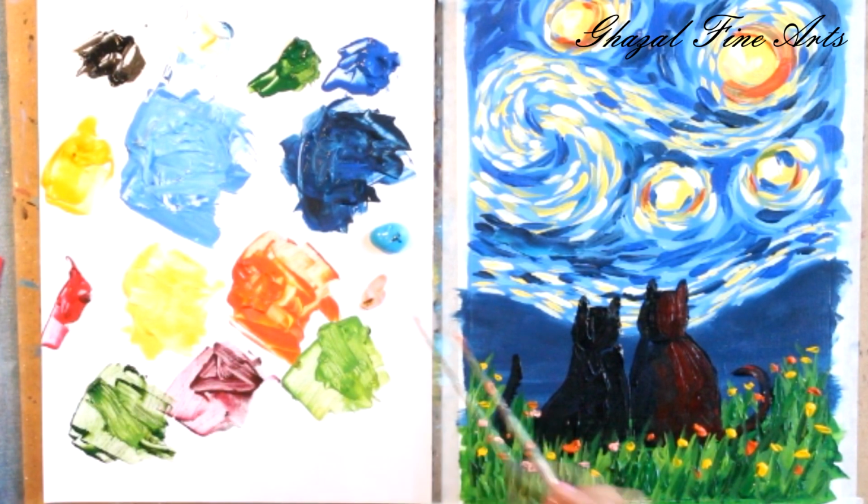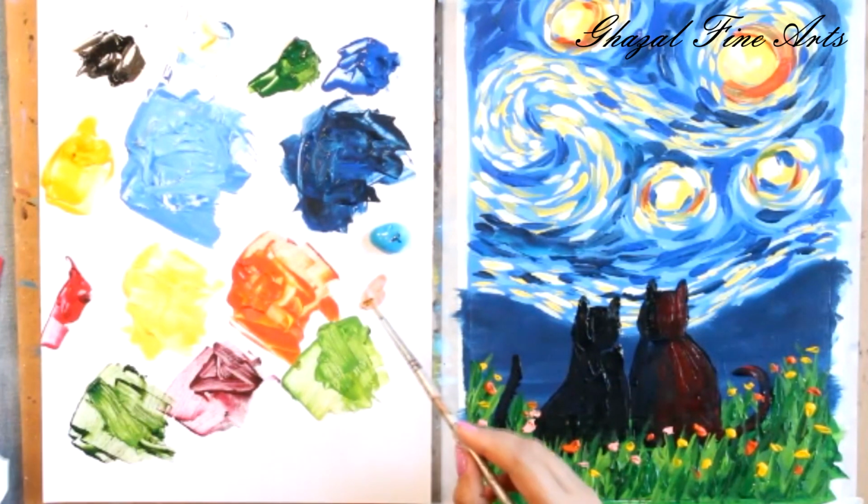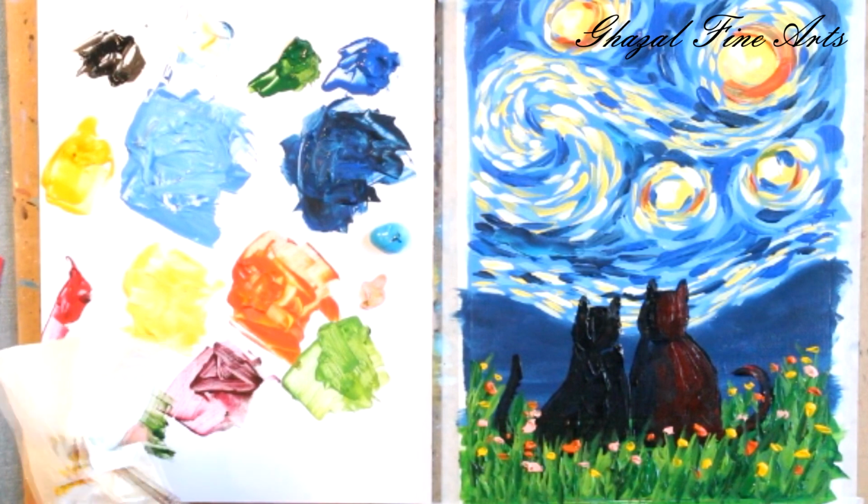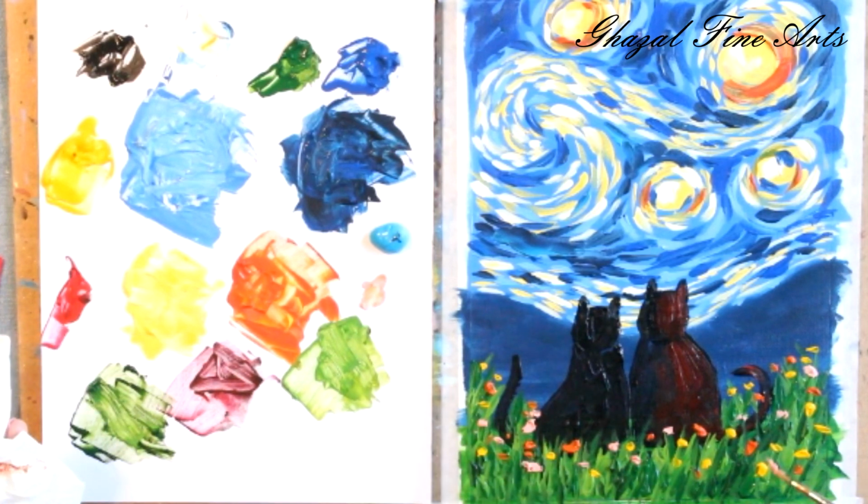Then pink. If you work with heavy paint like me, it takes really long to dry, so be careful not to touch it for a couple of hours. Even acrylic takes time.